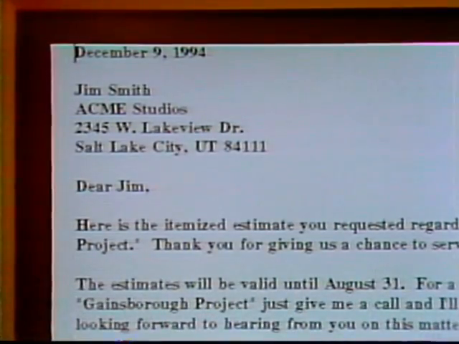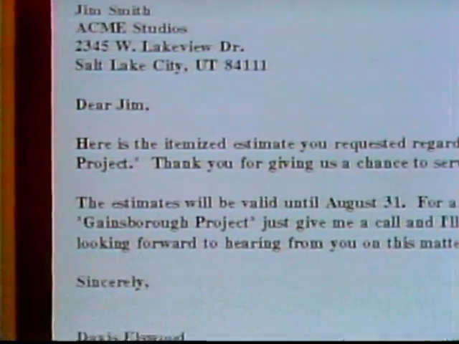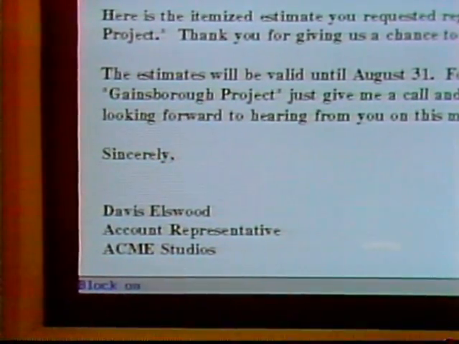Now we'll show how to copy some information from one open document to the other. You might want to do this so you could create a similar letter to the one you already have, but with some slight changes. Maybe address it to a different person. First, use Alt plus F4 to turn on the block feature. Notice we have the cursor here at the top. Use Alt plus F4 or use the F12 key. Block is on. Now look at the bottom of the screen. It says block on.